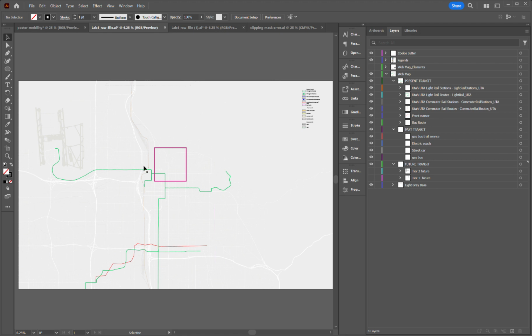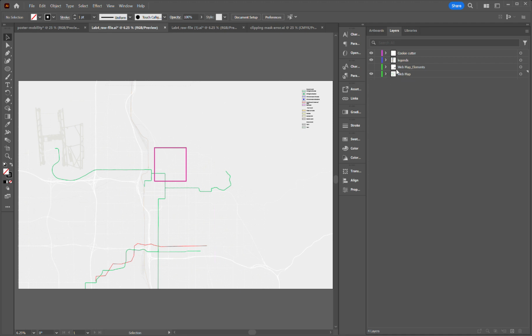And then now that you've chosen this area for your clipping mask, do not move this as well. And once you're done, you have a layer called web map elements. You can just move this layer to the top. We won't be using this for now. And then click on the cookie cutter.